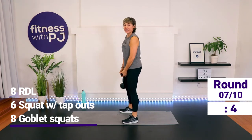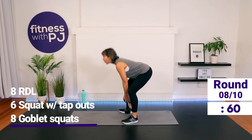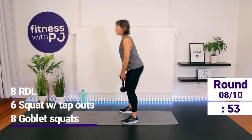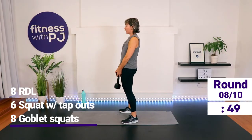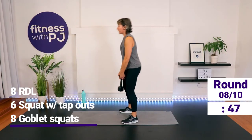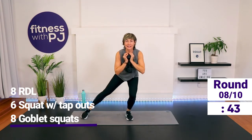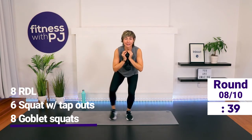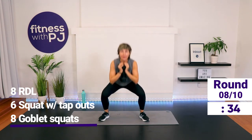Here we go. In 5 seconds, eight RDLs. Ready? Go. Drive through the heels. Come all the way up. Static squat. Tap it. Six of them. Come up. Station those feet wide, eight, go.